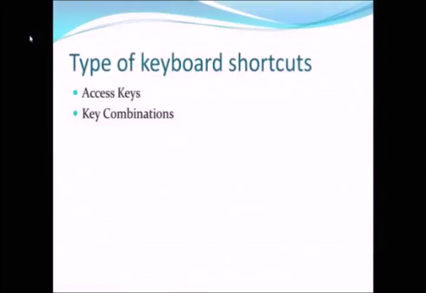And if we talk about key combinations, there are certain combinations of keys. Once we press those keys, they are going to access the commands directly. For example, if we press the Ctrl and S keys together, that is going to save your document. So in this way, this is a combination of 2 or 3 keys which is going to perform your task directly.